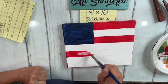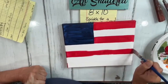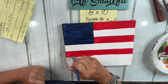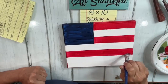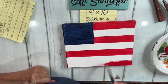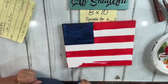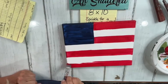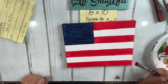All right, almost there, y'all, and the fun begins. Let's see, boom, and down here, just get it covered. Don't be too terribly worried about perfection. And last but not least, this little bottom one. And almost there. Hold your breath. Almost. Almost. Almost. Right up on there. Boom. All right. We'll hit those sides just a little.